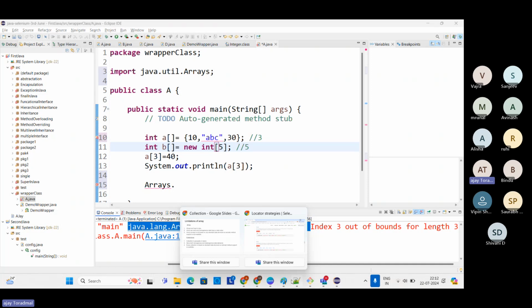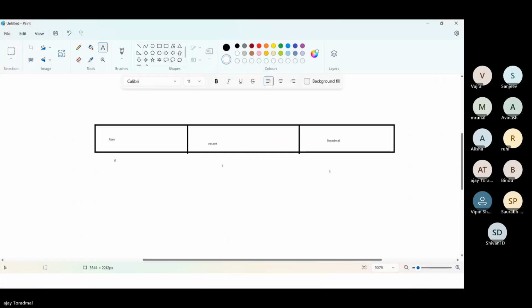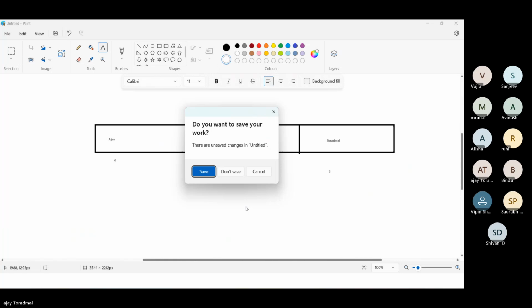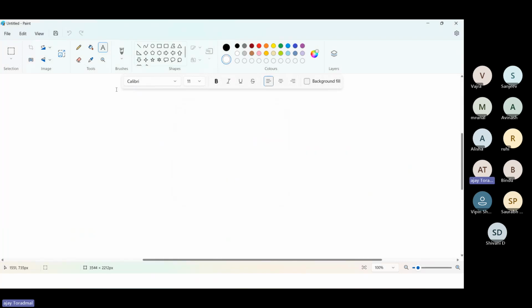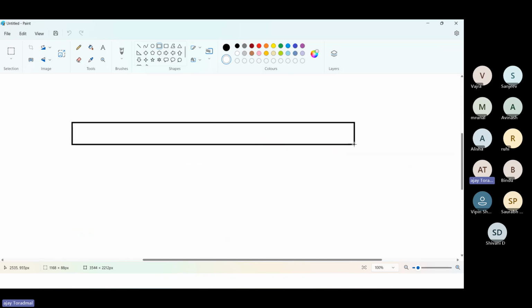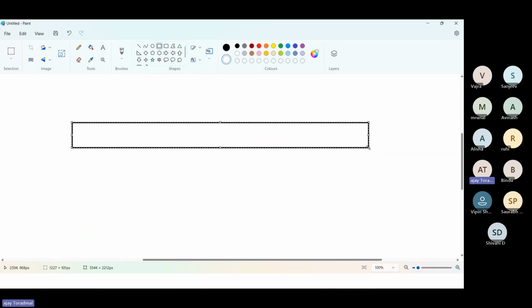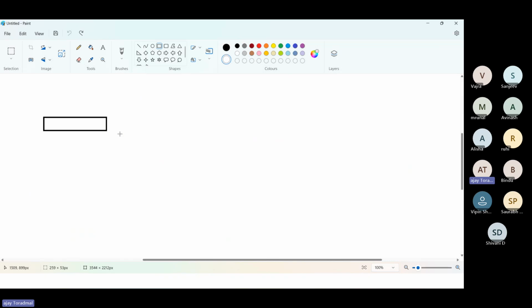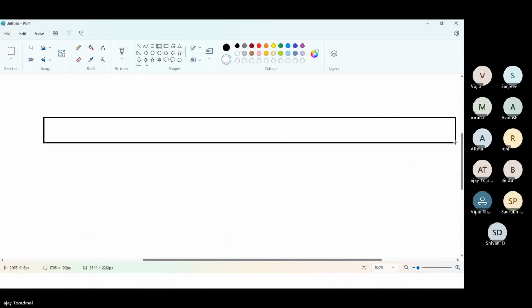Let me open Paint. Okay, so for example, if I'm creating the array list and suppose I'm not giving the size while creating it, what will it do? It will by default create the array list of size 10.